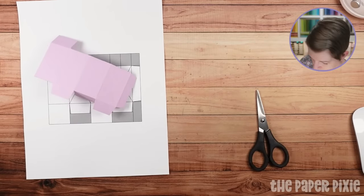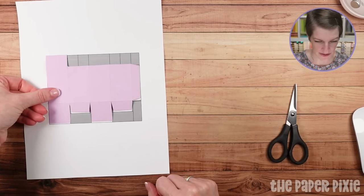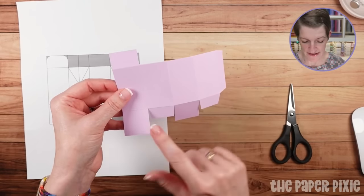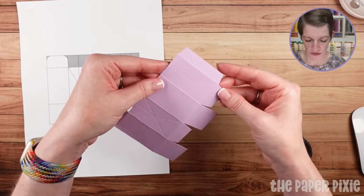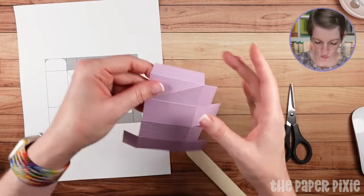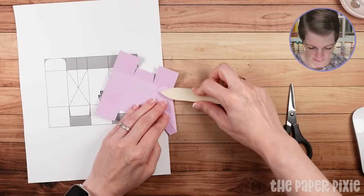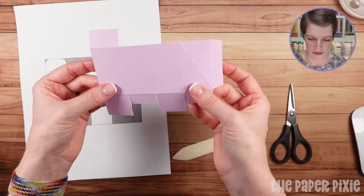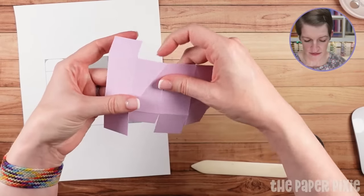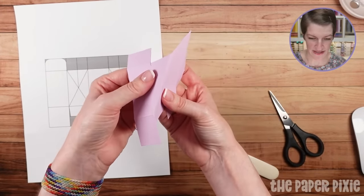While those two tabs are isolated, I'm going to come in and miter cut them as well. Now that is looking like the template. The next step is to fold and burnish on the diagonal score lines. Now that we've cut those, watch what we can do — I can actually just fold right on those diagonals and burnish. That's one and here's the other. I can just fold right on those.